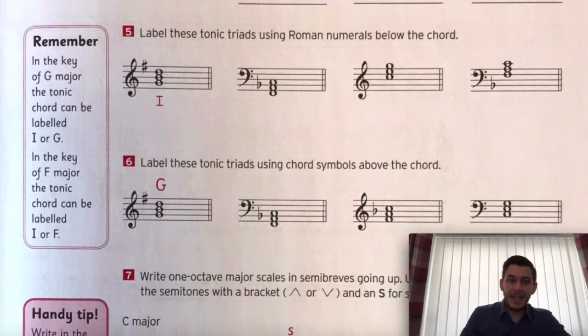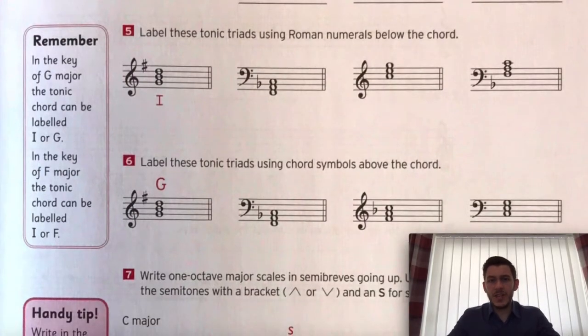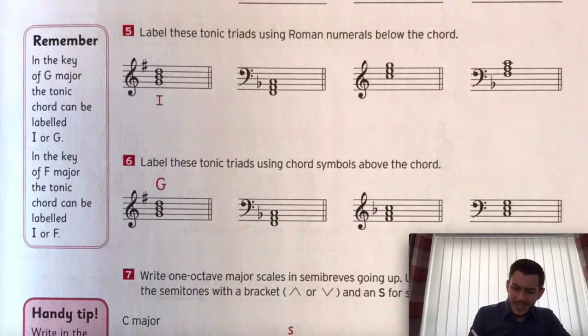Number 5, label these tonic triads using Roman numerals below the chords. So we know Roman numerals, I, II, III, IV, you know, 1, 2, 3, 4. Now this exercise is actually a lot easier than you think if you really try and understand what it's asking you. It's asking you to label tonic triads using Roman numerals.